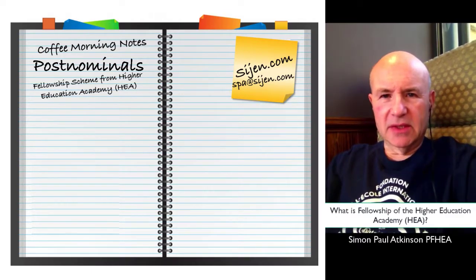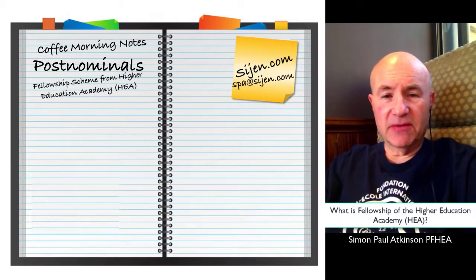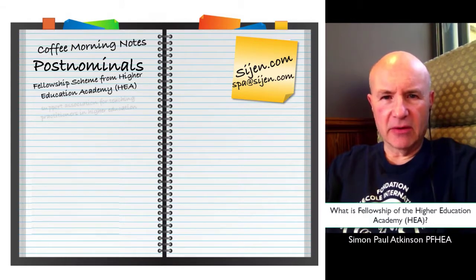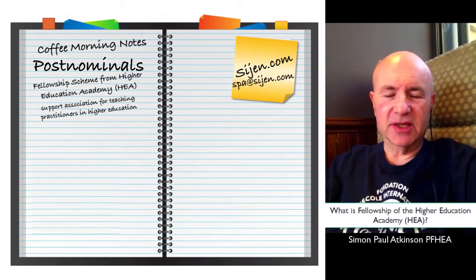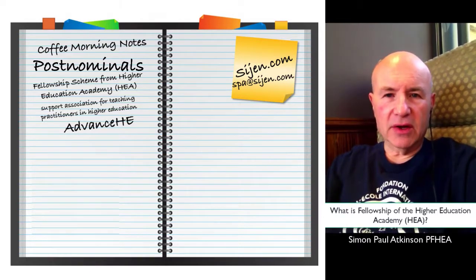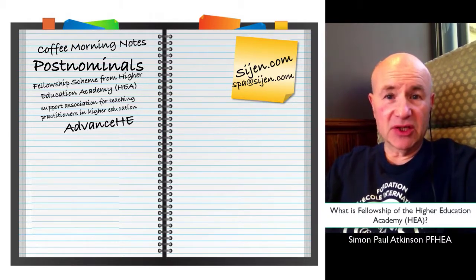It's a UK-based organisation, association, that's effectively the professional body for teaching practitioners, academics in higher education. There are other bodies that represent the university administration staff, and also other associations and bodies that provide organisation and support for researchers. So it's very much about the teaching and learning dimension of higher education. So it's not the professional body for the whole of higher education. They are now part of something called Advance HE, and I'll do another video about that. But essentially they are a professional association for teachers, if you like, in higher education.